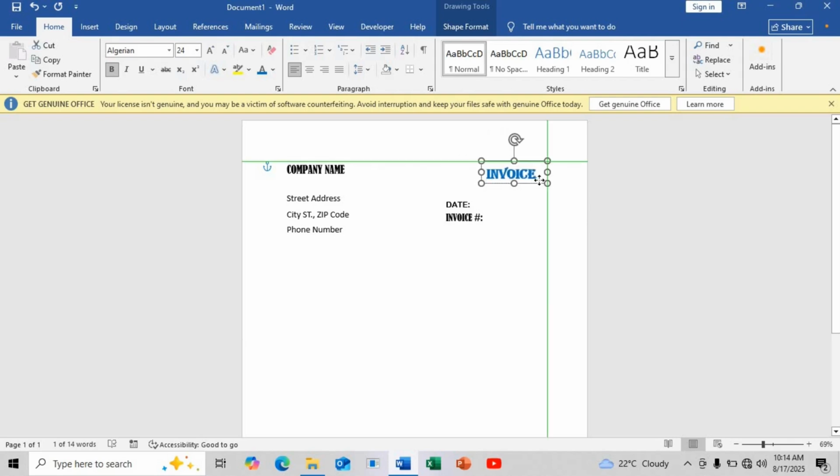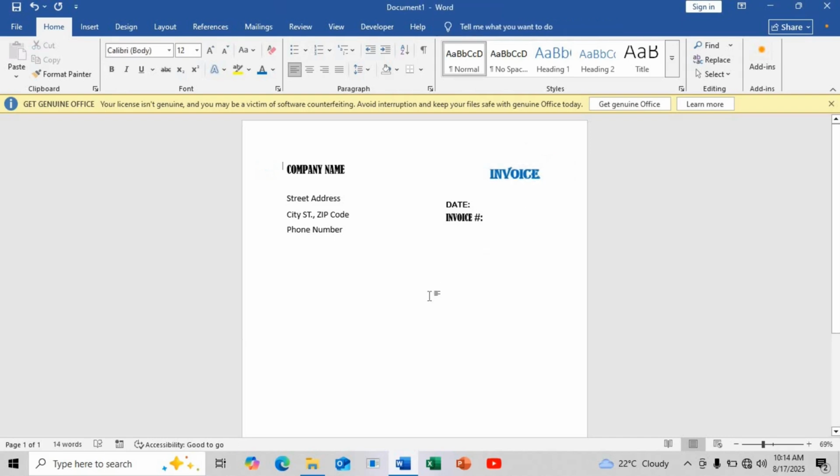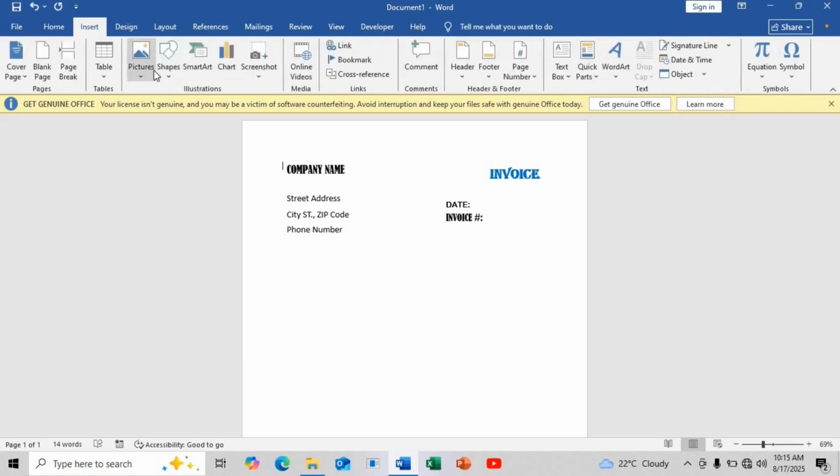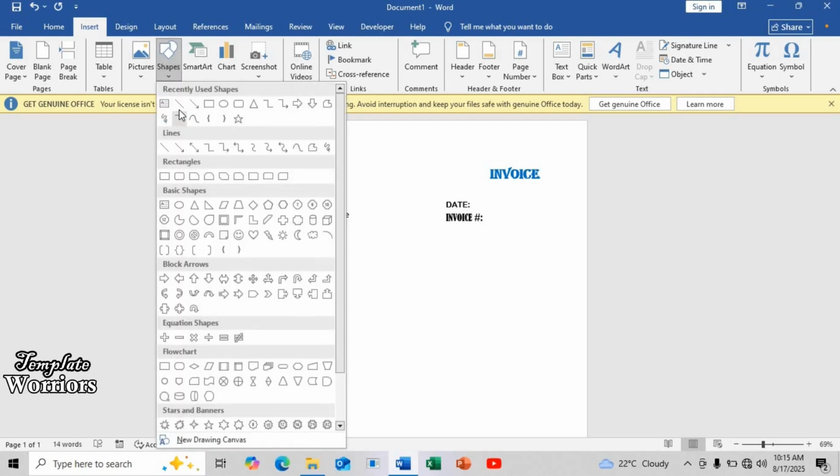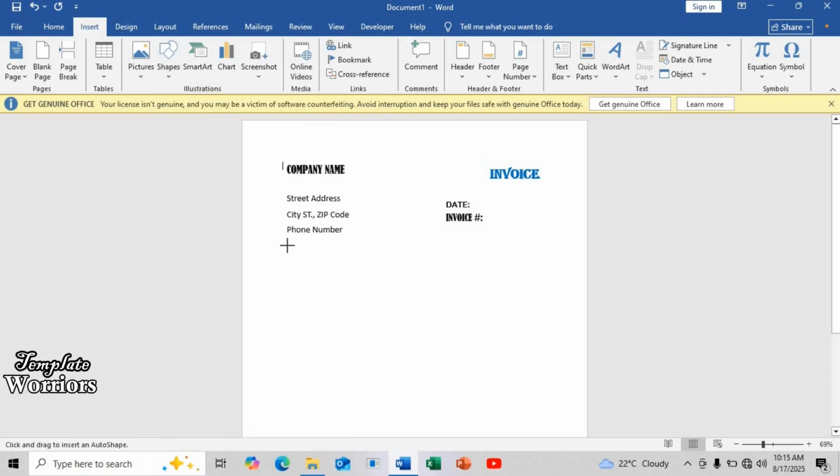Alright, so let's place that one also here. Position it in the center. Alright, so the next thing we have to do now is to go back to the Insert tab and insert a line. Let's go to the Insert tab, click on the Insert tab, click on the shape. So we have the line here, just draw your straight line, probably from here to that side, to the end part of it. So something like this.